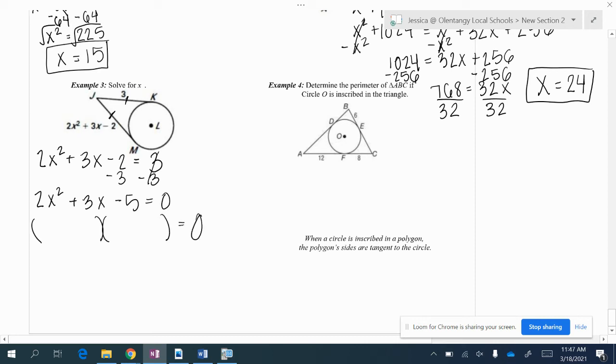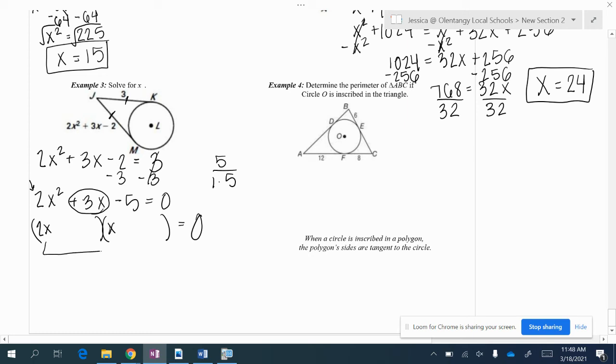We have an x squared term, so I have to factor. Because we have a coefficient in front of that x squared, things change a little bit, not by much, but they do change. So first I'm looking for factors of 2. Factors of 2 are only 2 and 1, so it has to factor into 2x and x. Now, factors of 5, 1 times 5. I need to make a 3x. There's no way out of 1 and 5 I can make a 3x.